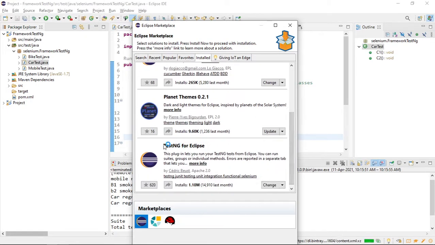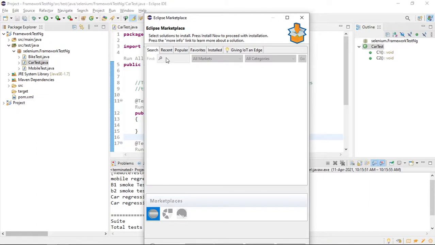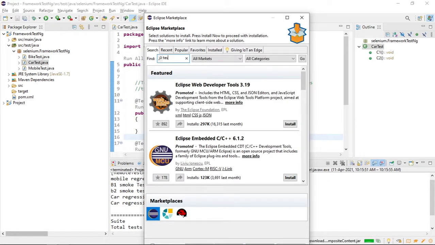This is the plugin you have to download. I've already downloaded it. So go to search and type TestNG for Eclipse.